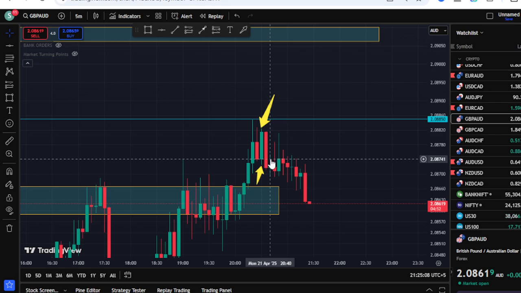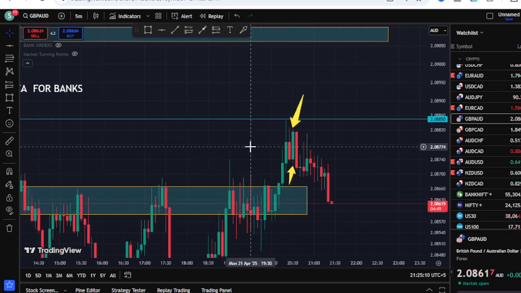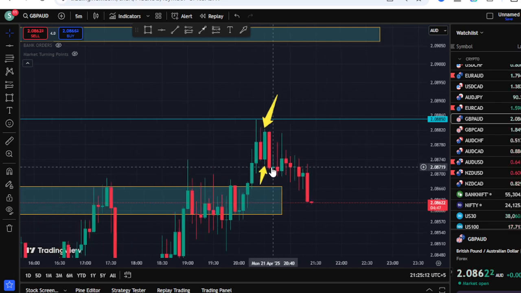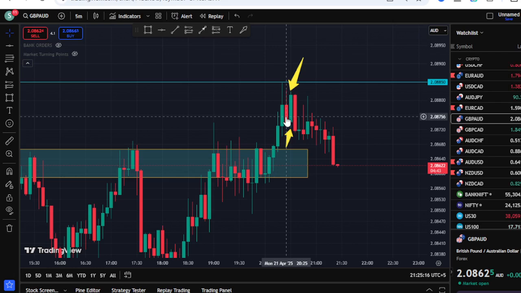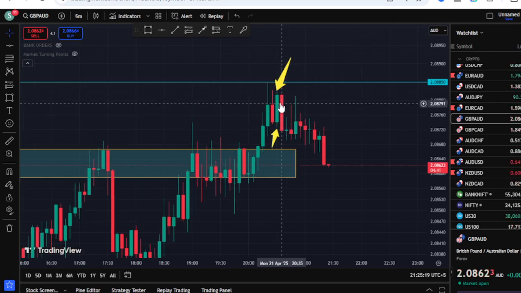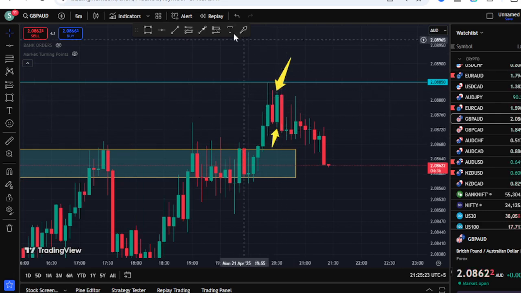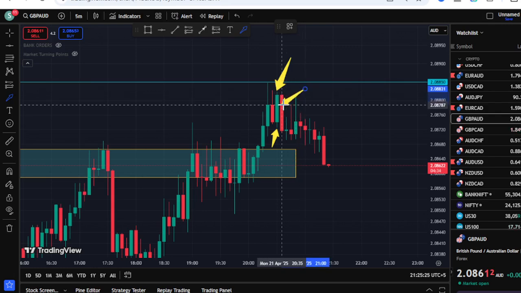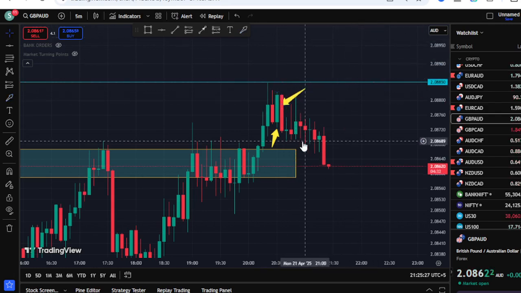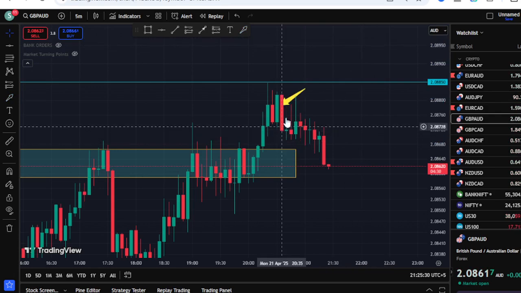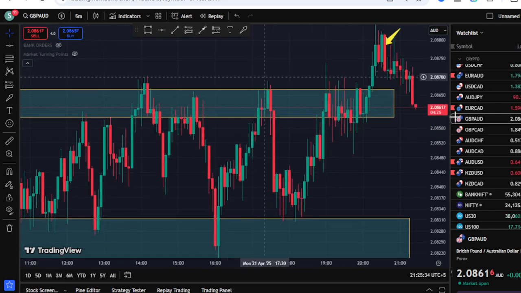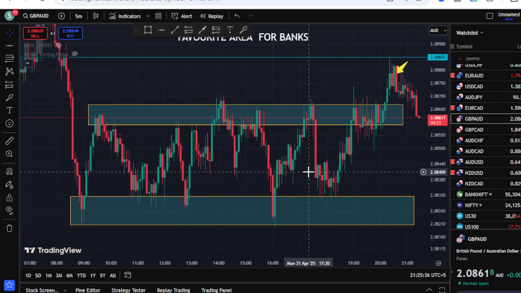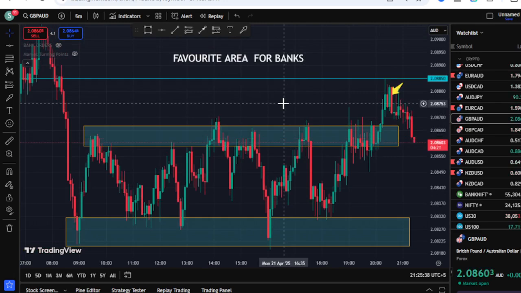If you ask about me, I mostly find the traps, because the traps are very important. They will give you the traps. Mostly 80% or 90% of the time you will see the traps. So this is the trap candle, and after that you can see this candle was the confirmation. This red candle was the confirmation that instead of price going up, it wants to go down, and now you can see the price is down. So never be a victim of the liquidity pools area.